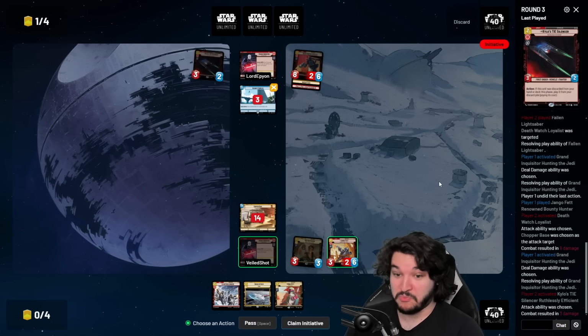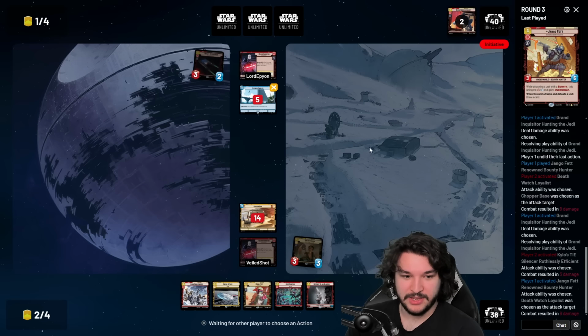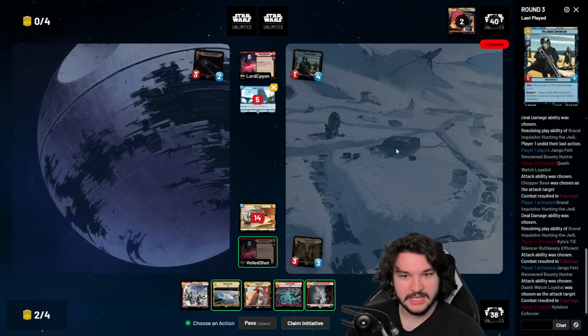That's a big hit. That's a big swing. And we get to ready up 2 more resources. That is a high-low bond Enforcer.